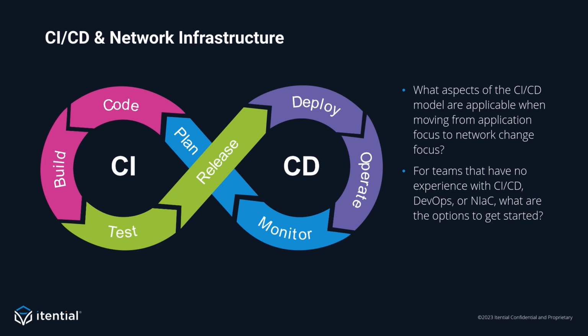Now, when we start to think about how we take this CI/CD and DevOps philosophy and apply it to networking, it can be a little bit intimidating, right? Network engineers look at this and say, man, there's a lot of components. This is a very complicated process. How can I get started? And so today's session, we're going to focus on a couple of areas as well as a phased approach for how to leverage all of the benefits of a DevOps model, meaning I'm going to be able to do more changes more frequently. I'm going to be able to benefit from having a test environment and a test model that happens prior to production. I'm going to benefit from having a consistent, reliable approval and deployment model, all of those kinds of benefits.